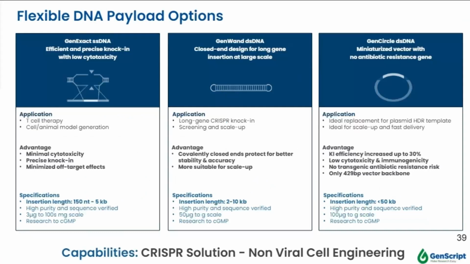One powerful application of CRISPR-Cas genome editing technology involves precisely inserting DNA sequence via the HDR pathway, and selecting a suitable HDR template is critical. GenScript now offers high-quality sequence-verified HDR templates in both linear and circular format, which are GenExact single-stranded DNA, GenVec double-stranded DNA, and GenCircle double-stranded DNA. It can be used in applications such as knock-in template, viral packaging plasmid, as well as gene of interest or non-viral vector.